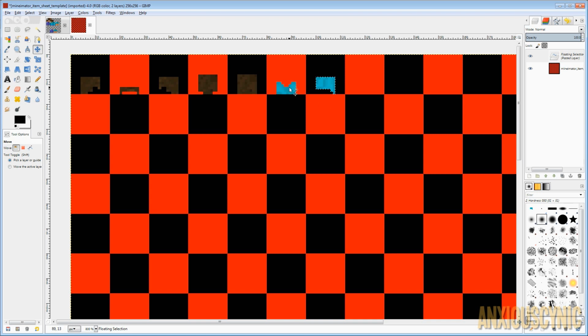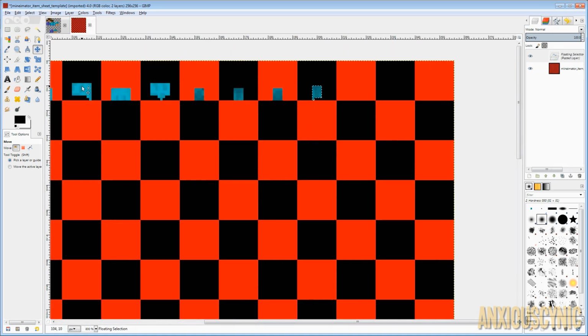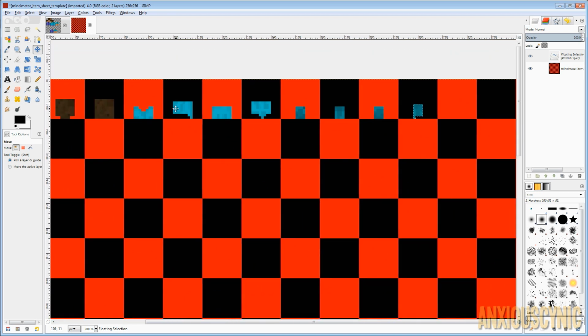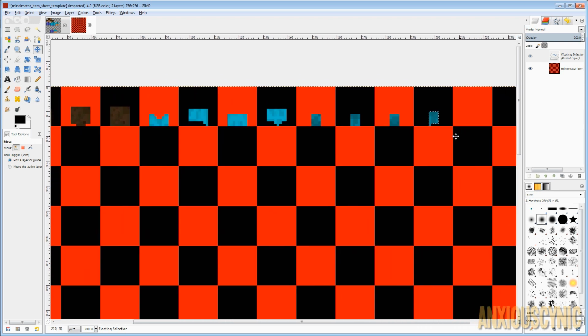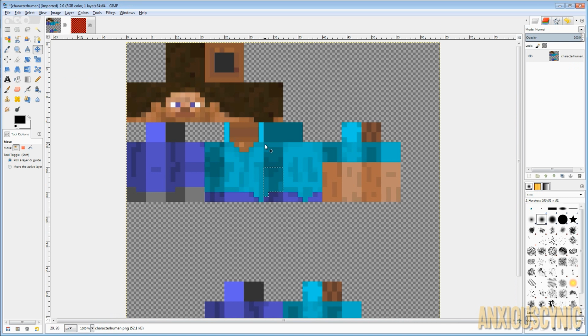So here's the top of our shirt, here's the bottom of our shirt, and now we have to do that for the back as well as the sides. Alright, there we go. So we've got the top and the bottom of the front, we've got the top and the bottom of the back, we've got the top and the bottom of the, I don't know, left or right side, and then the top and bottom of the opposite side. So now that we've got those, we should have enough to make the 3D shirt the way we want to. And that should be it.